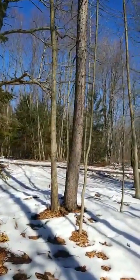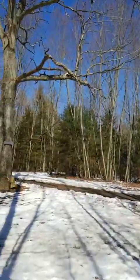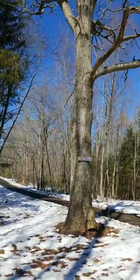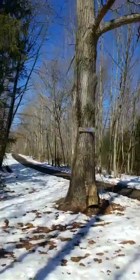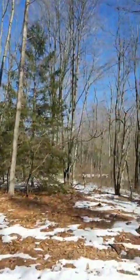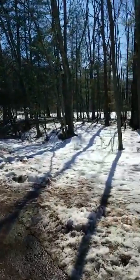Okay. And we are just about back to the parking lot. Let's get out on this dirt road. I'm not sure how to pronounce that. Ridgesides Trail, 0.5 miles. That's one of the Blue Blaze trails maintained by the Connecticut Forest and Park Association. We're always grateful to them. All right, so the parking lot is just up the hill there. Let's wrap it up right here.